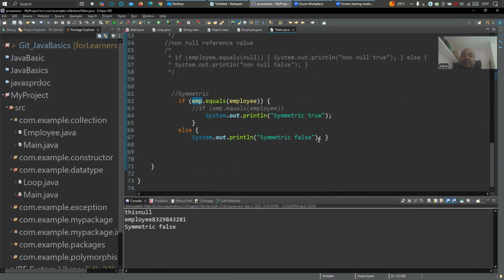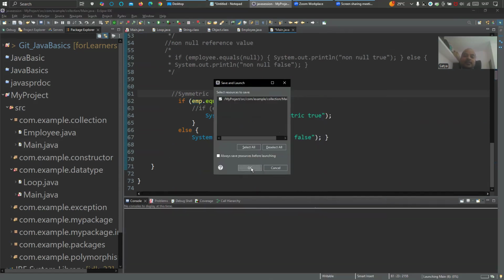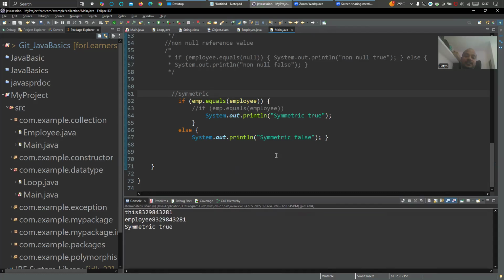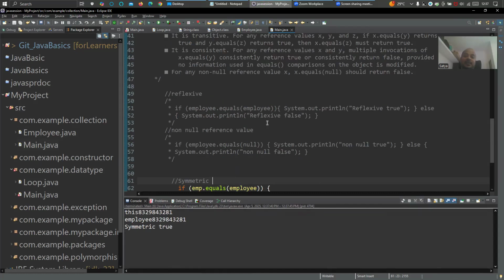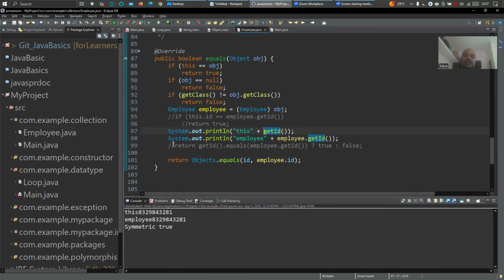Yesterday I was telling, right? A similar kind of issue, and today also a similar kind of issue. So you have to be very careful. Now this will work with the editor-generated equals method, but I did a mistake here.